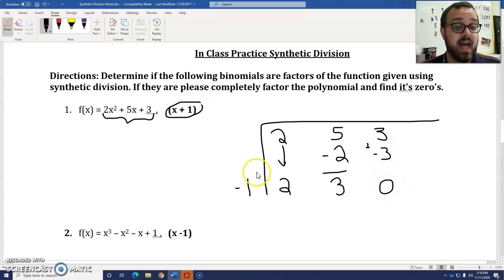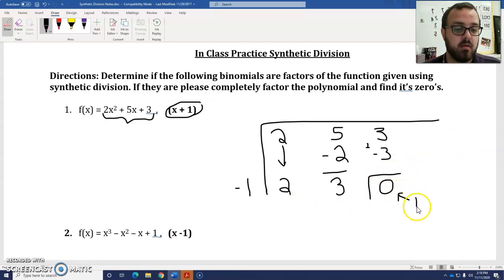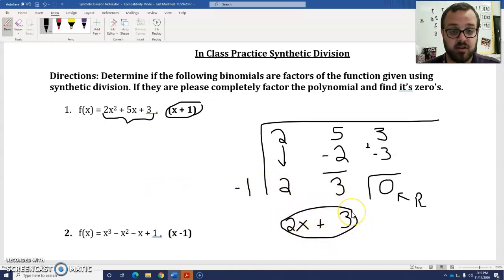Whenever you're done doing that, however long it goes, you're going to keep doing it. You'll see, we'll do a couple examples. Whatever your last number is, you're going to put into a little box. That number right there is going to be your remainder. The other numbers are going to be your quotient. They're all the coefficients for your quotient, and you write them in reverse order, because this one's going to be 3, and this one's going to be 2x. You just add on a degree as you go, okay? So 2x plus 3. That's going to be our quotient. That's going to be our answer, okay?